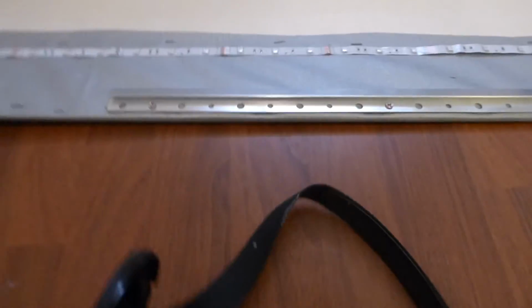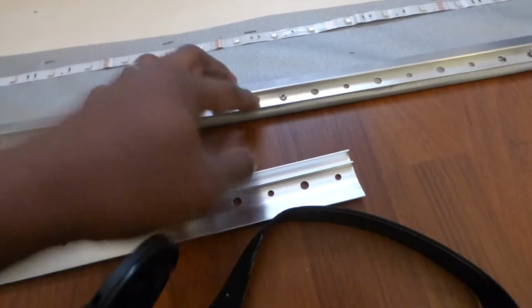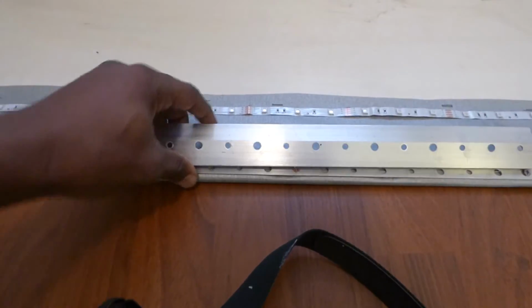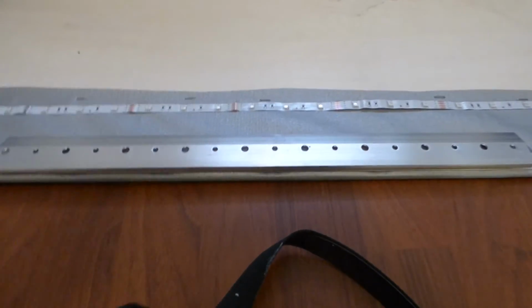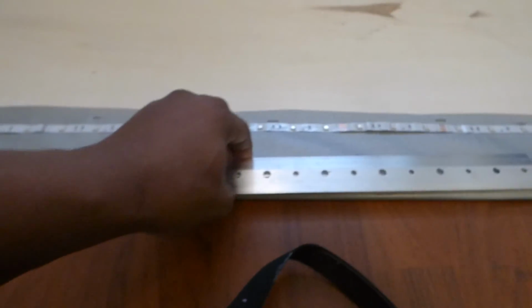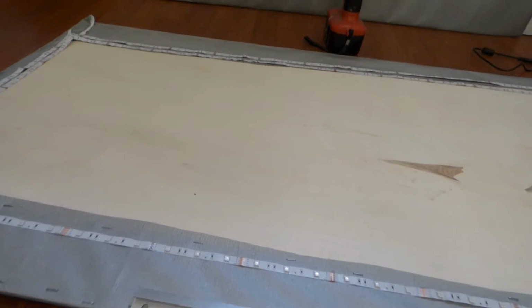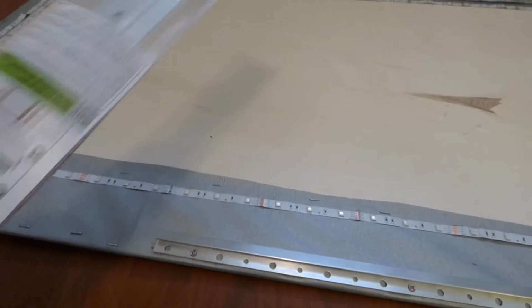Now next you have your bracket. These are brackets that come free with the kit sizes of 100 to 150 inch. Pretty cool. It comes with a little rail right here, and this just hooks right in here. That's it, and this will hang your screen up. Say you mount your screen and it's a little to the left. Well, this slides back and forth, so you can adjust your screen without having to detach your brackets and do it all over again. Because we're not all perfect, we're going to make mistakes. All right, so here are the brackets right here so you guys can see that.